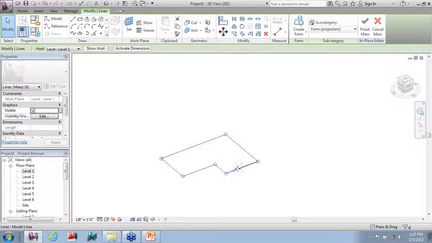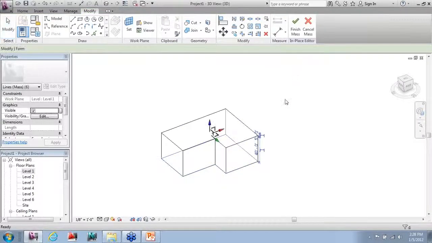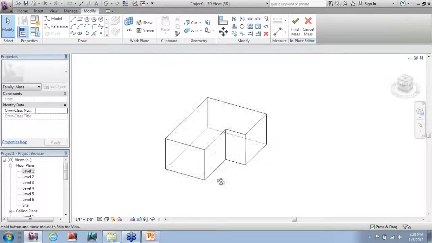Now if I click that collection of line work, one of the things I'll notice is up here in my ribbon, I now get a little bit different display. Notice that the ribbon has changed to this green color. And what this means is I have what's called a contextual tab. A contextual ribbon tab basically means that when you select an object, it gives you all of the different tools that relate to that particular object. So in this case, as I go through this contextual ribbon, I'll notice there's an option here to create a form. And if I select solid form, I'll notice that it actually builds a 3D shape for me.